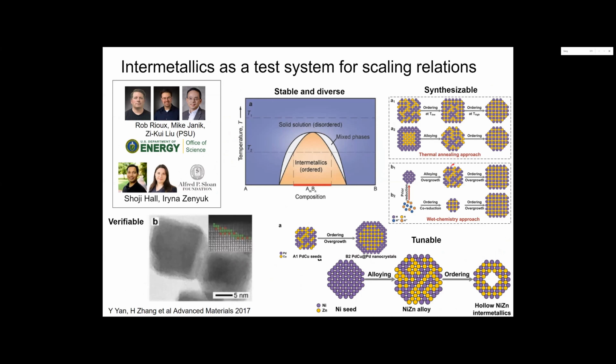So here, for example, you have an edge site that is specifically just one yellow atom, so I guess nitrogen in this case. In a solid solution, you might not have only singlets or only nuclearity 1 sites. You might have a wider distribution that sort of averages out different effects. It's due to this really strong ordering at the surface and the fact that you have two different elements with unique properties that leads to this deviation. If you have a solid solution, that's much more well modeled with sort of a scaling relation argument.